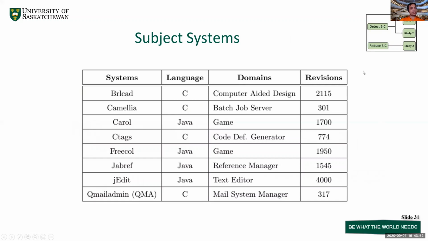These are the 8 subject systems I used in this investigation. While selecting the subject systems, I tried to add different varieties of domains. Also, they should have varieties in the number of revisions. Some are smaller, some are very large, having very large revisions, and I included 2 programming languages, C and Java, as they are the most popular programming languages for writing the source code of most software systems.